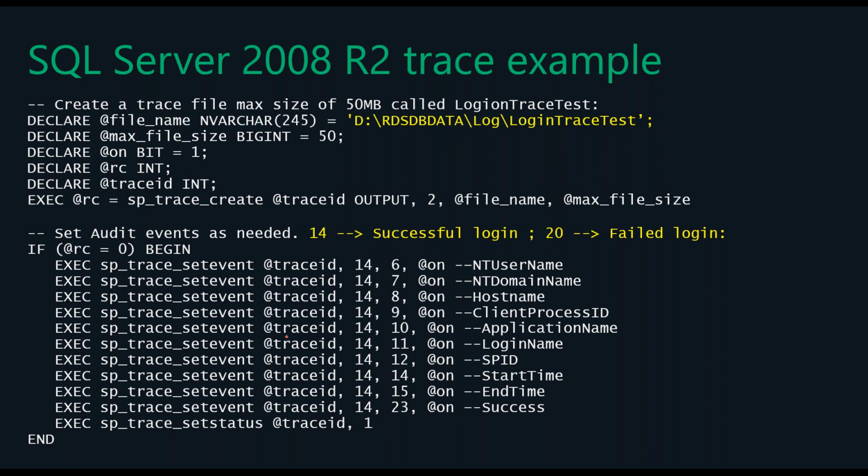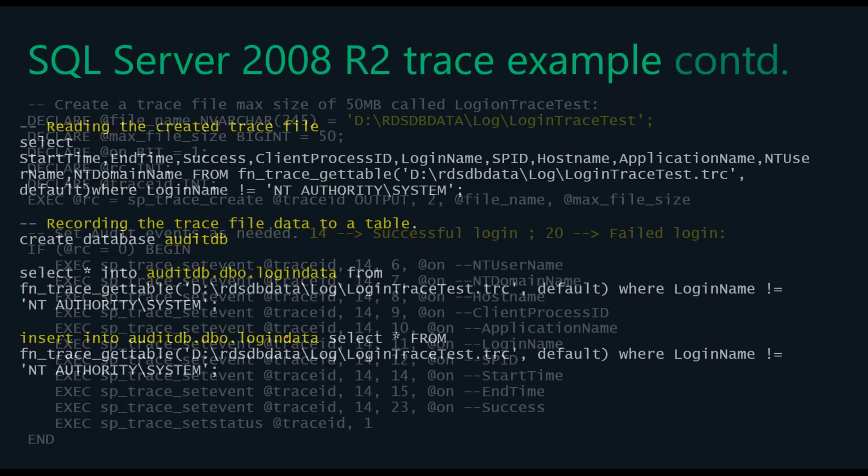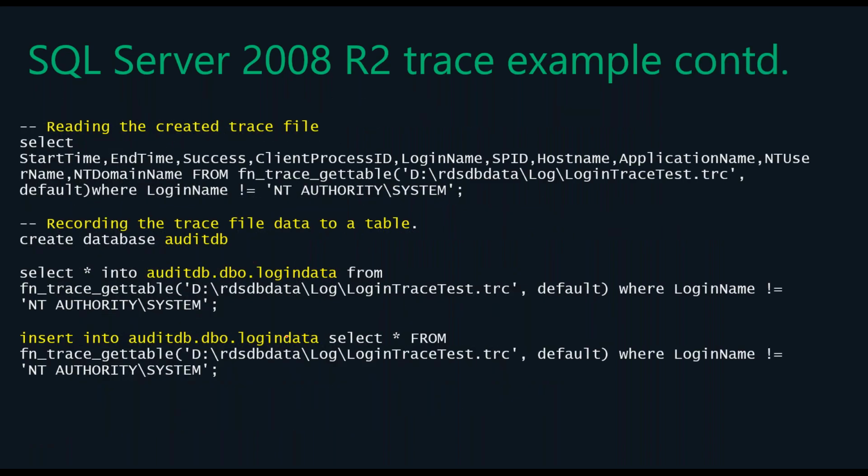Another important feature that we have with SQL Server is the ability to do trace, and you see here some code that allows you to do so. You can create a trace, you can record any kind of database activities, and then you can read that trace file and determine if everything was in order, if there was anything that happened that wasn't supposed to, and so forth.